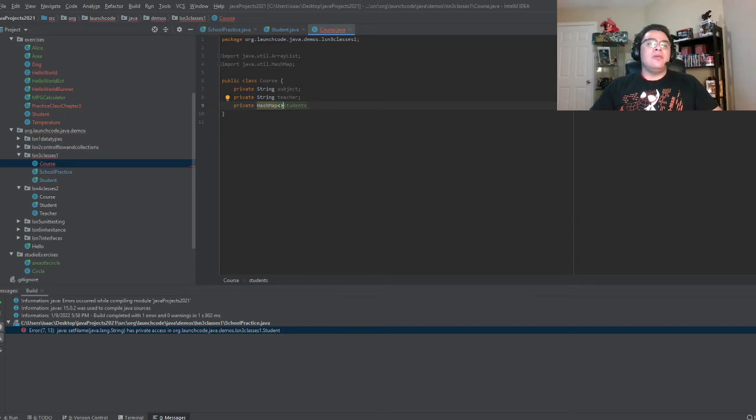Theoretically, we could do a key value with either the class teacher or the subject, but for now, let's just keep it simple. And yeah, let's stick to an array list of our student object. Remember, objects, if you've been following the instructions, begin with a capital letter. Private, array list, student, and students. Okay. I mean, that's literally it. So we have the subject, the teacher, and the students.